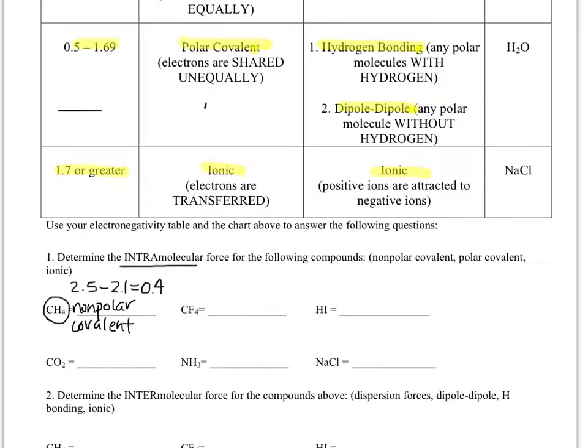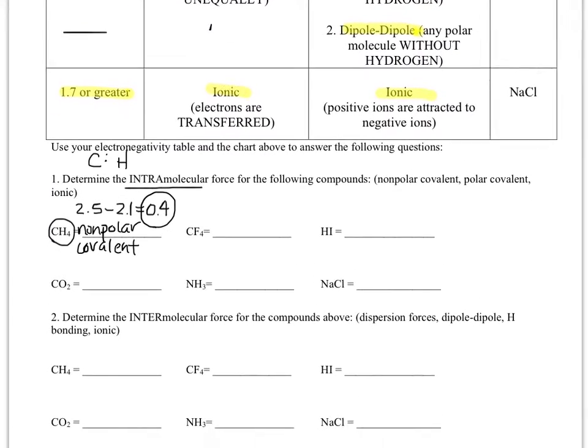If we were to draw a picture of the carbon and the hydrogen, we could place the electrons right smack dab in between the 2 of them, not one closer to the other. Because although there is a difference in the electronegativity of carbon and hydrogen, 2.5 versus 2.1, it's not enough of a difference to really make a difference in terms of who can pull the electrons closer. So you're going to do similar things for all the other compounds in question 1. But let's go on to question 2.